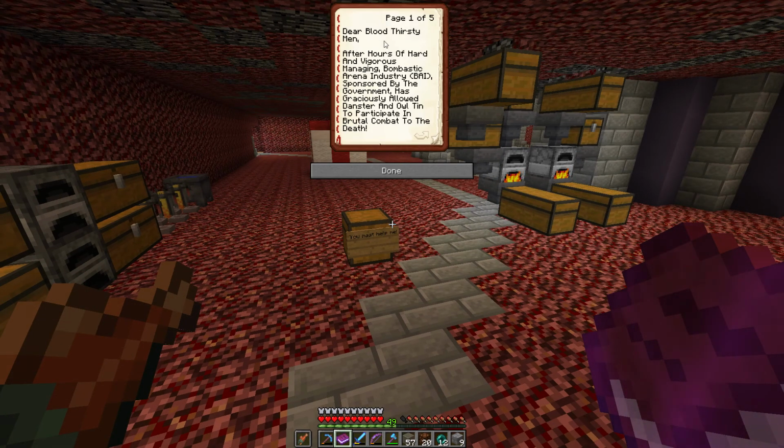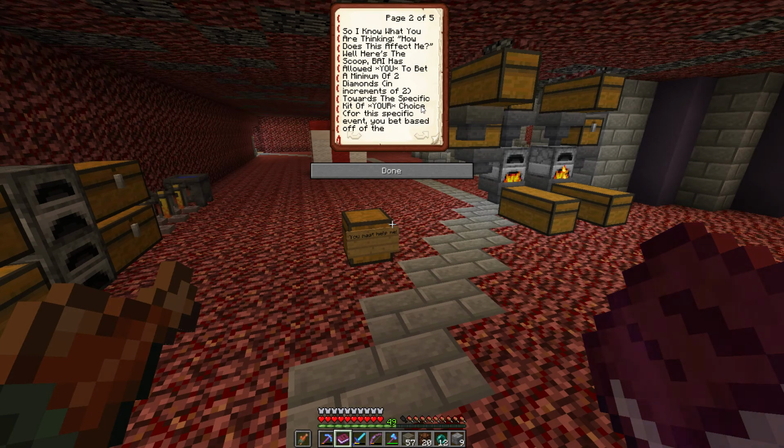Let's read it. Dear bloodthirsty men, after hours of hard and vigorous managing, Bombastic Arena Industry, or BUY, sponsored by the government, has graciously allowed Danster and Elton to participate in brutal combat to the death. So I know what you are thinking. How does this affect me? Well, here's the scoop. Whatever BUY stands for has allowed you to bet a minimum of 2 diamonds in increments of 2 towards the specific kit of your choice for the specific event.